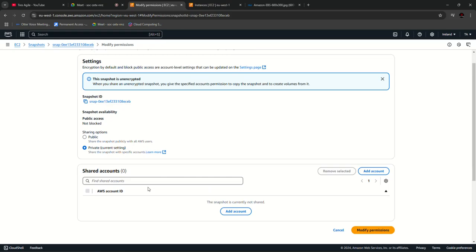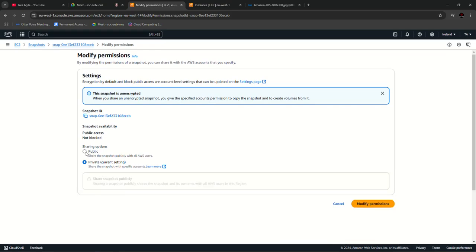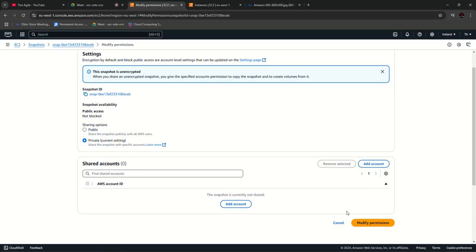So that's about sharing snapshots. Just like AMIs, you can share snapshots. There is one more thing here, sharing options: public. If I click on public, that means if I modify permissions, anyone who has an AWS account can see this snapshot, if they know the ID or the name. They can access this snapshot and create a volume of their own. Whatever data is inside, they can access. But of course, I don't want that, so I share privately with individual accounts, whoever I want. Got it?